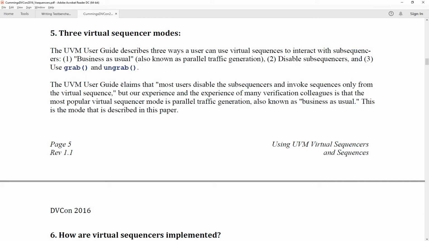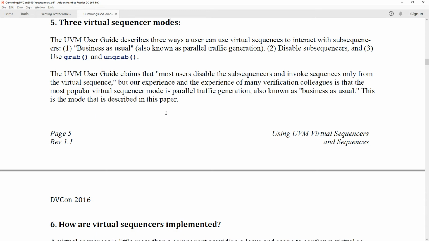The UVM user guide claims that most users disable the subsequencers and invoke sequences only from the virtual sequence. But our experience, and the experience of many verification engineer colleagues, is that the most popular virtual sequencer mode is parallel traffic generation, also known as business as usual. This is the mode that is described in this paper.